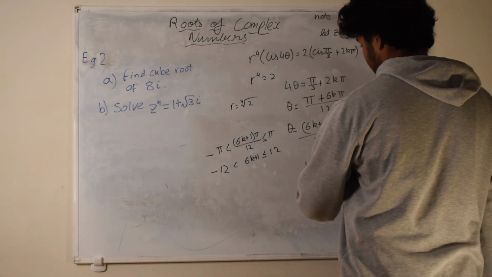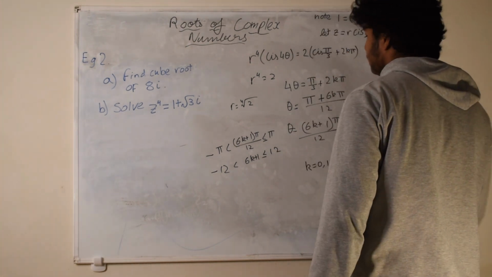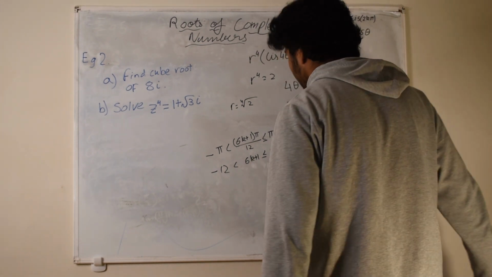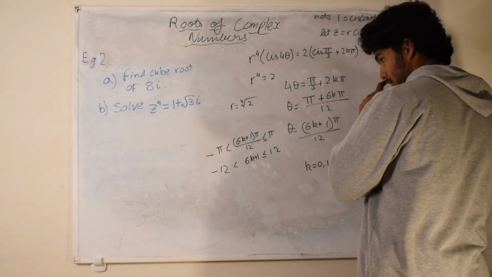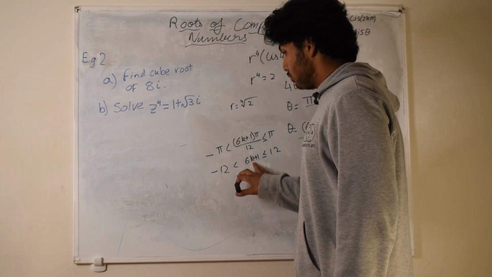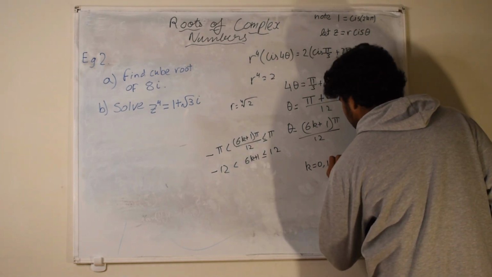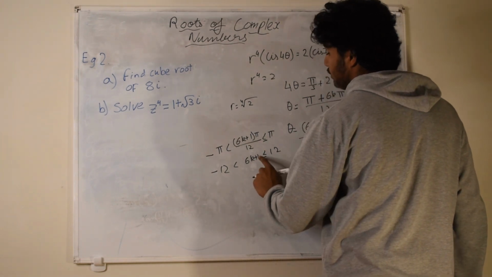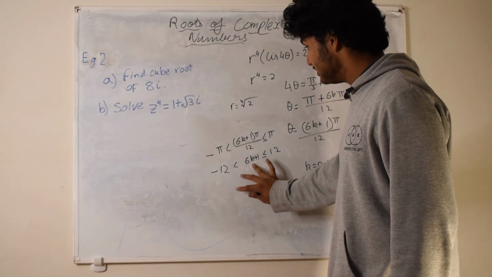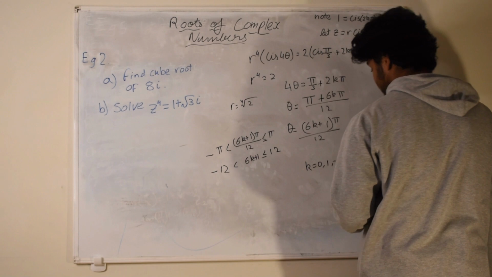K equals 1. Yep, there's a solution there. 6 times 1 is 6 plus 1 is 7. K equals negative 1. Negative 6 plus 1 is negative 5, correct? And k equals 2. 6 times 2 is 12, plus 1, 13. Nope, not a solution. So k equals negative 2. Mind you, negative 2 times 6 is negative 12, plus 1 is negative 11, which is a solution. Therefore, k equals negative 2 is a solution.